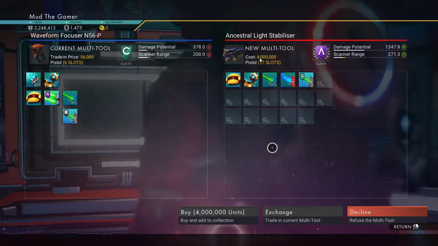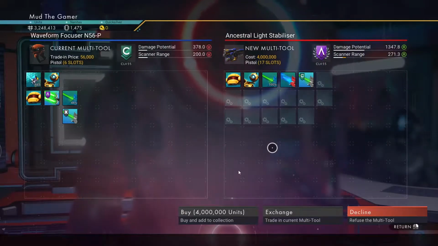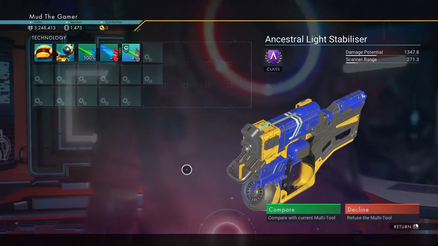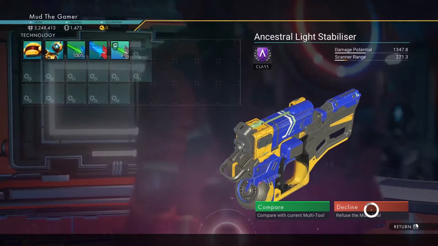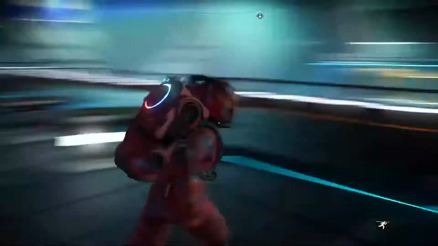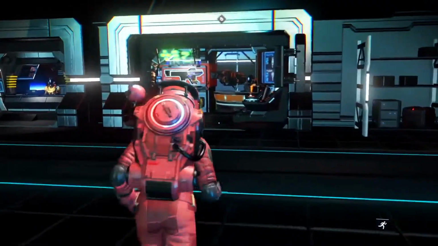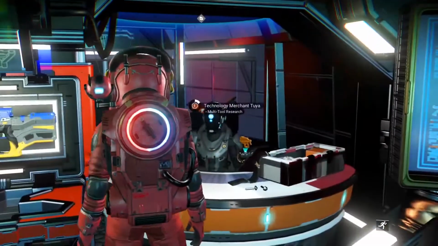What I would get for 4 million. For 2 million it would be okay, but you pay mostly for the A class, which does a lot more damage and, well, has better scanner range. No, that's slightly disappointing. How many nanas do we have? Okay, we have enough nanas, so I can check this guy to see if he at least has an upgrade for us.